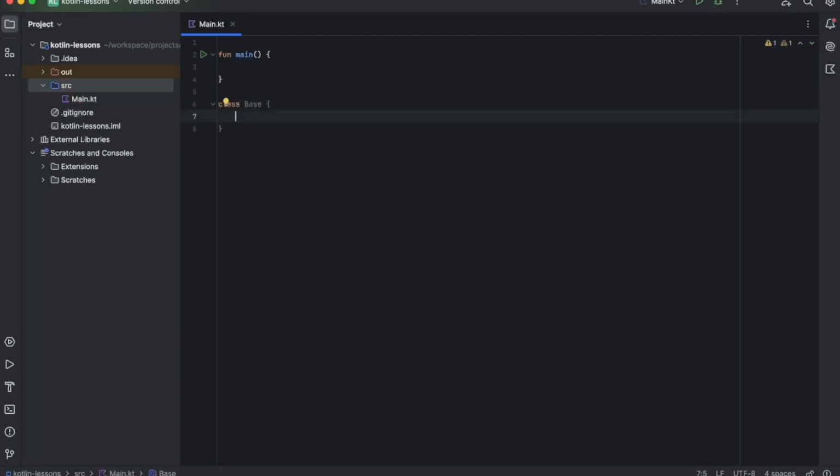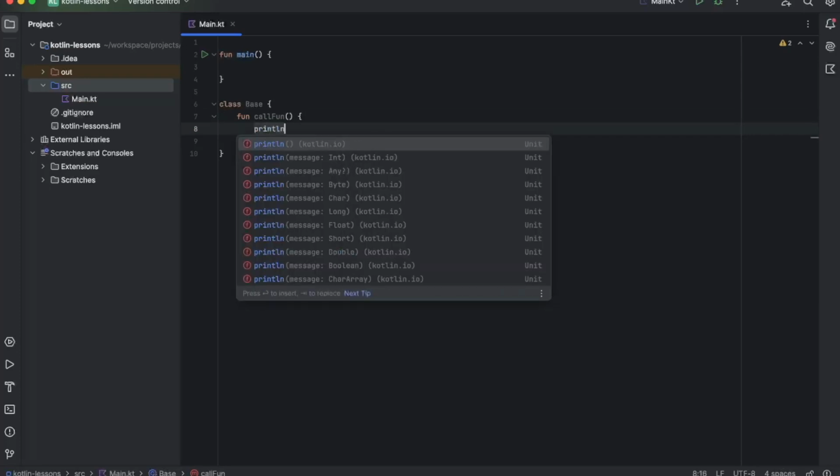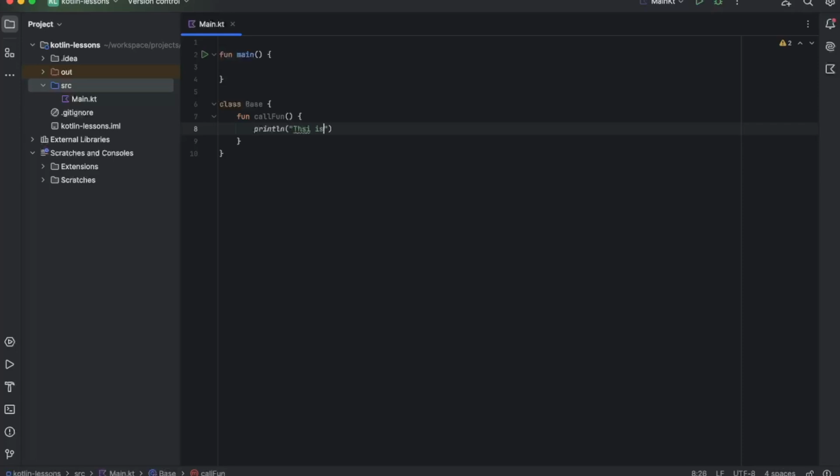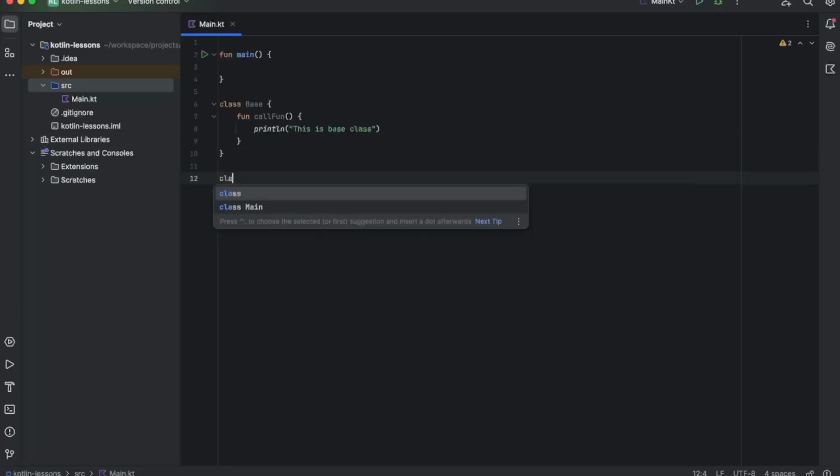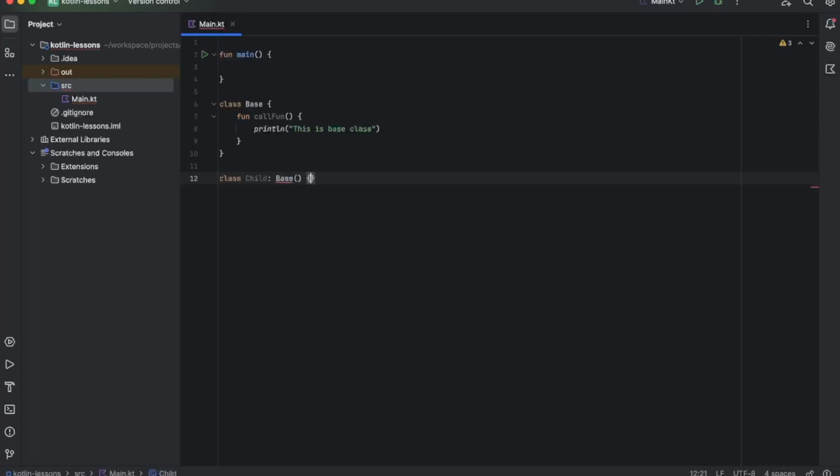We will define a member function here, and we will just print that this is the base class. Now we will create the child class, then extend the base class. We will implement the same function and say that this is child class.